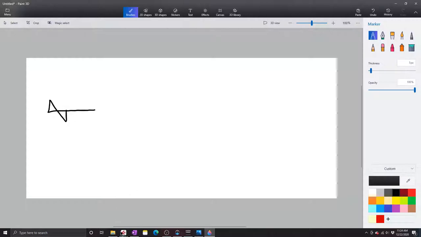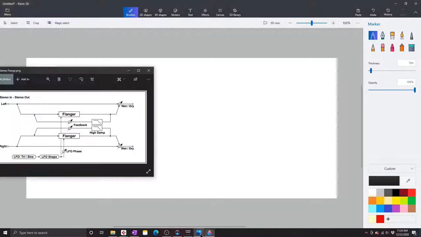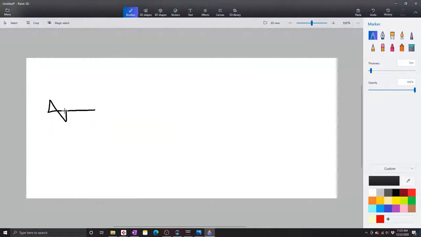Now remember, negative feedback, let me look at the diagram again. Negative feedback is doing a polarity flip of the copy and then sending it back into the input, where the same exact data is being delayed by a certain amount of time and then copied again, but then it's phase flipped again, right side up with negative feedback. So we have a waveform that keeps getting flipped upside up and upside down.